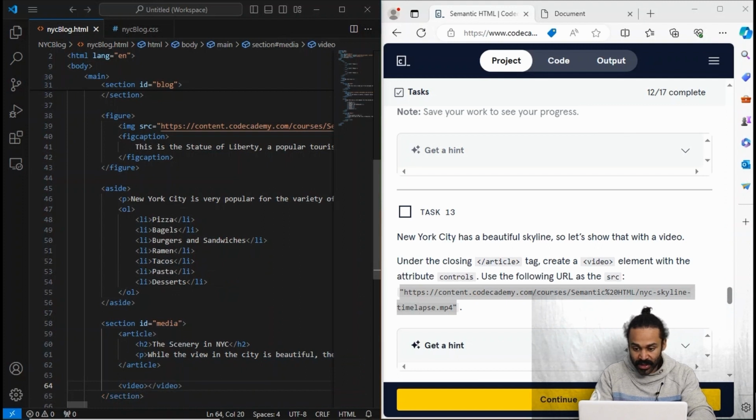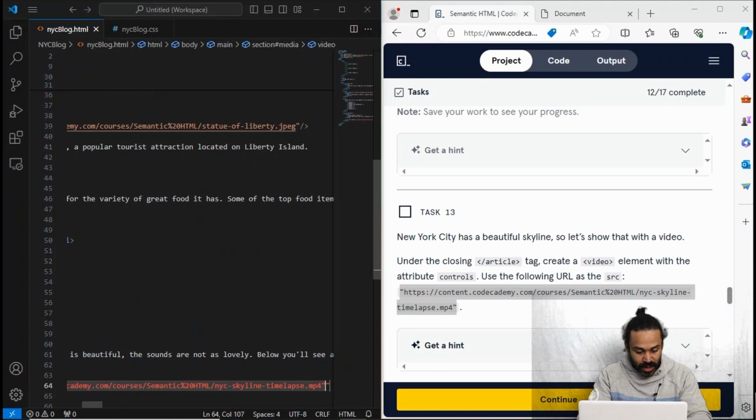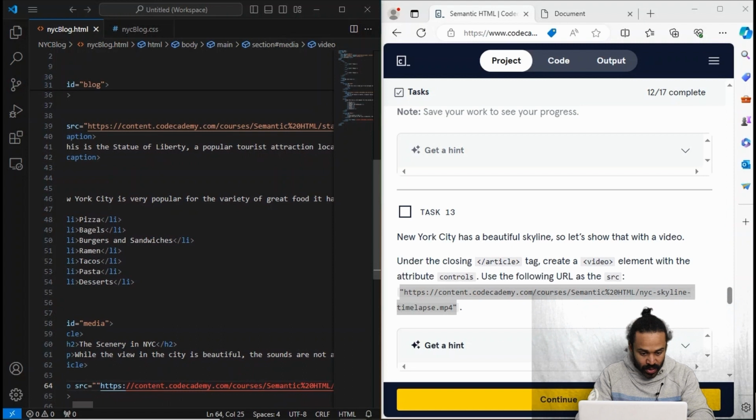And inside the video, we're going to give it the attribute controls. Source, we're gonna give it here, and let's just delete one of the quotes if you haven't done so.